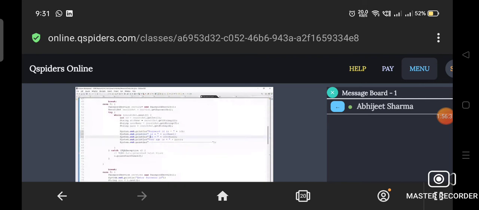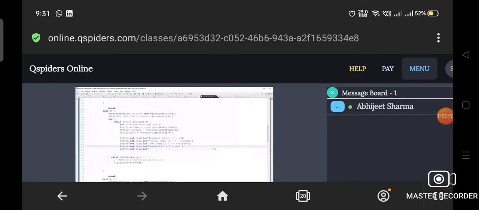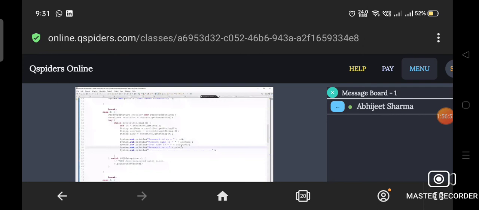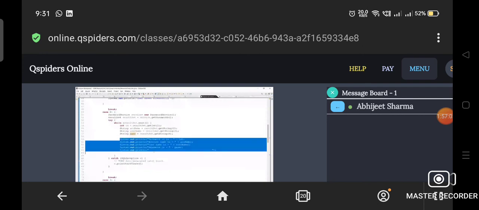Username, account name, and then password. Same thing, I have to change it over here. Just copy this. Copy. Just paste.